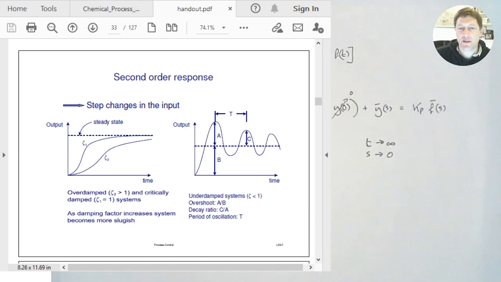If the damping factor is any smaller than 1, then it's called underdamped. So underdamped is smaller than 1, and as soon as it becomes smaller than 1, then there will be some overshoot in the response. So here we have a response for an underdamped system. The response increases quite quickly, but then there's overshoot, and then it oscillates and decays towards the steady state value. So the fastest you can get to the steady state value without overshoot is for a critically damped system where the damping factor equals 1. If you want to get to the steady state value faster, you can do it with an underdamped system, but then you'll have overshoot and it will oscillate above and below the steady state value.